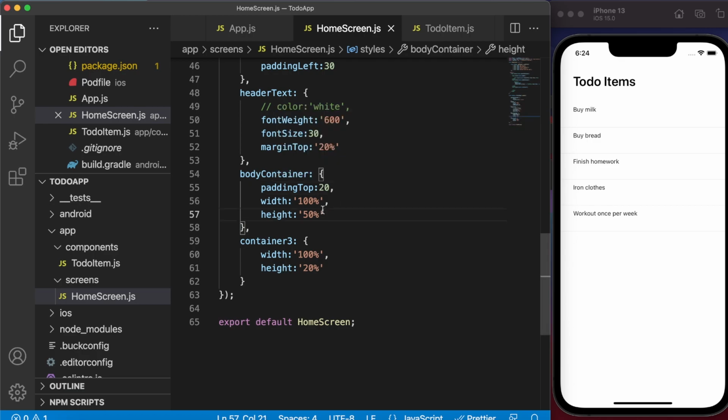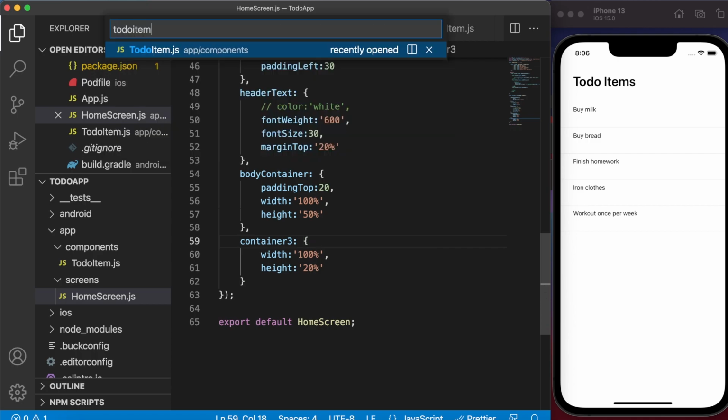Before we actually move on to adding the feature to remove or delete your items from the to-do list, you will notice that right now the to-do items are not exactly aligned properly, especially the text. So let's fix that. Let's go back to to-do item.